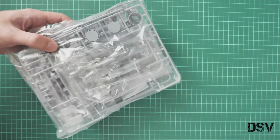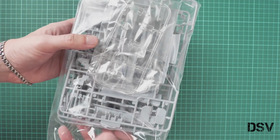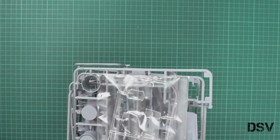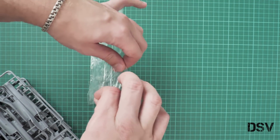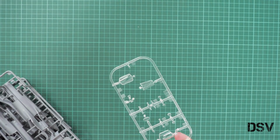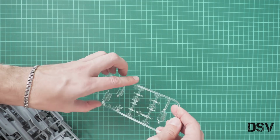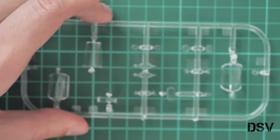I would like to start with the plastic sprues, because this is completely new tooled plastic. Before, this aircraft was molded by the same company but in 1/48 scale, and as you remember they promised that there will be a smaller scale release, and now we have it. So first of all, I would like to start with this clear plastic sprue, which is packed into a separate plastic bag. Such packaging design should help you avoid any possible damage like scratches or other issues to such tender parts. And let's zoom in and you will see those parts closer.